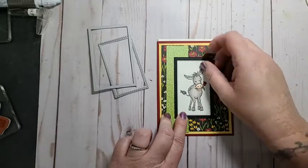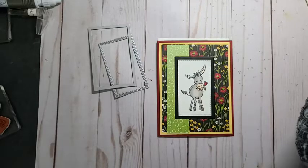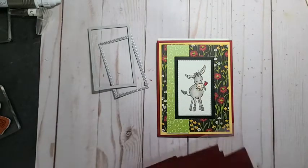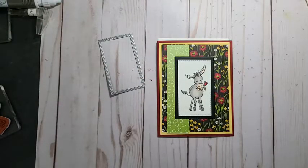Let me cut it out in red as well, and we'll compare, because there's a lot of black going on in that paper. I know I have some cherry cobbler scraps here somewhere. Do I? Yeah. Yep, I do. Okay. Love winging it on the fly.